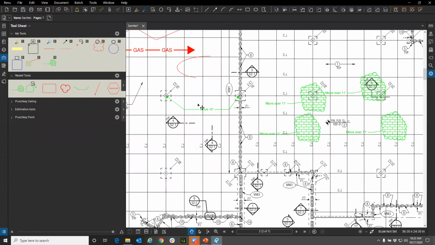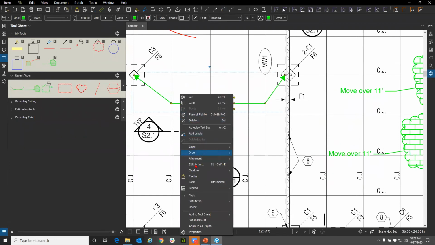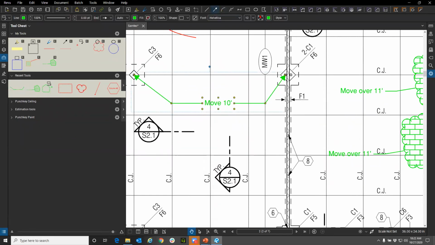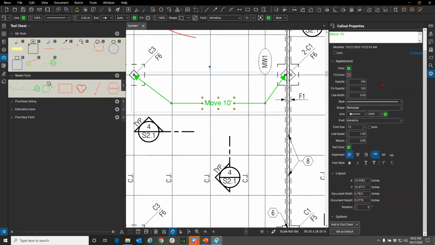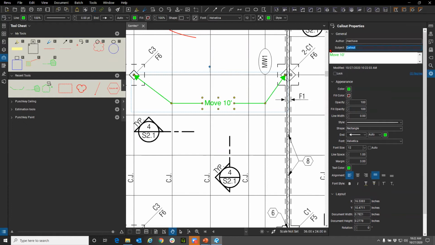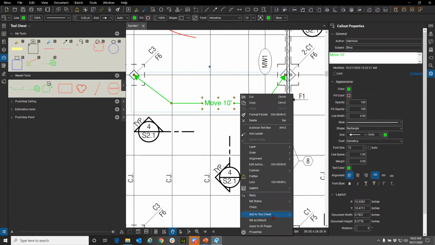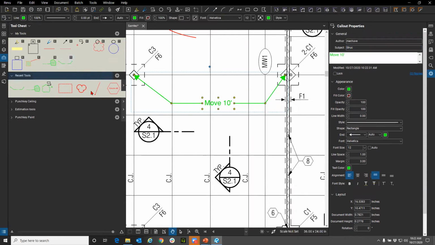Let me go back over to here. I'm going to add this one too to My Tools, but I'm going to change the subject. So again, you can change it up here from the dynamic properties bar, or you can go over to the gear on the right-hand side. As I click this, I can go down and decide to change the specific subject for it. It's going to be up here at the top. Again, when you're using one from out of the box, it's going to give it what type of markup it is. So I can go over here and say struck for it. There we go. And I can go there and now add it to my tool chest here of My Tools and reuse it later on.